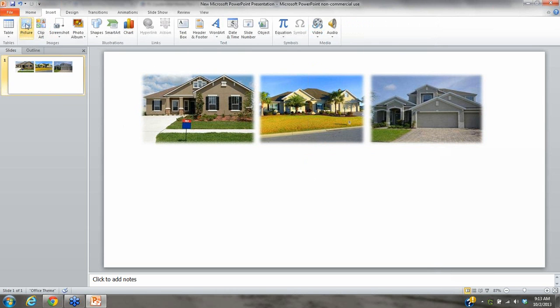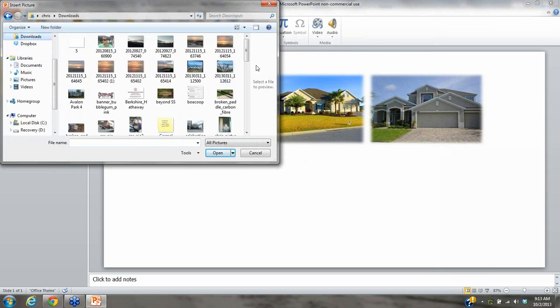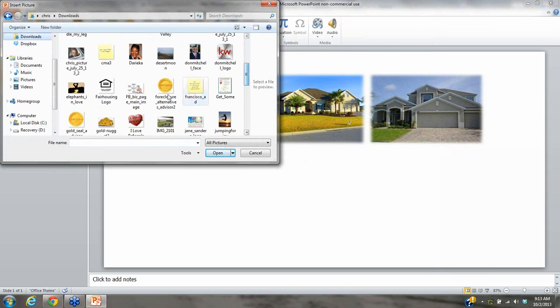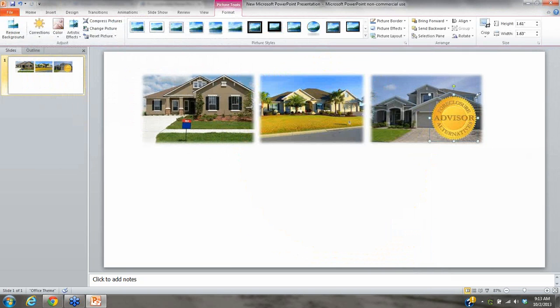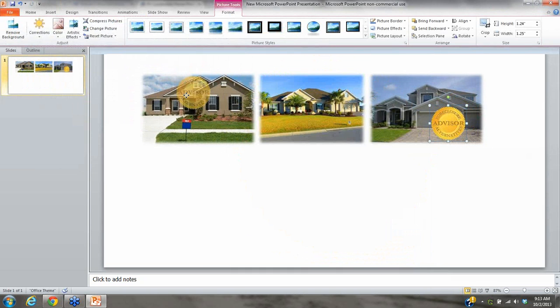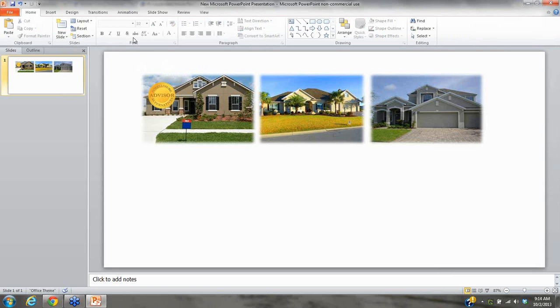Now, if I had Mark's logo, right? I could say insert picture, and I could go to downloads, and I could come over here and I could insert foreclosure alternatives advisor, something like this, and I could shrink it down, right? And I could incorporate it into these images up here, right? And maybe Mark could put his photo in here someplace, and his brokerage logo, right?